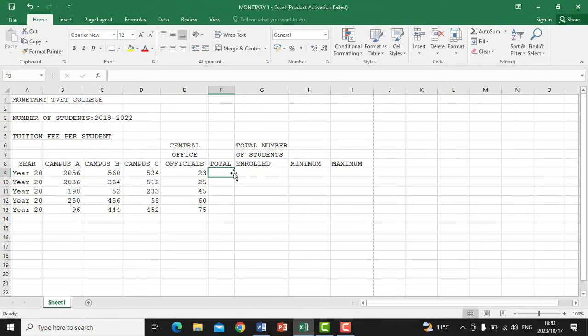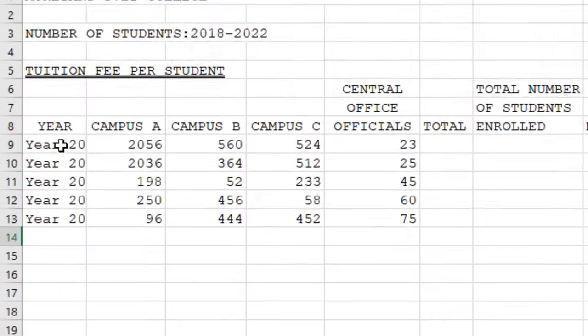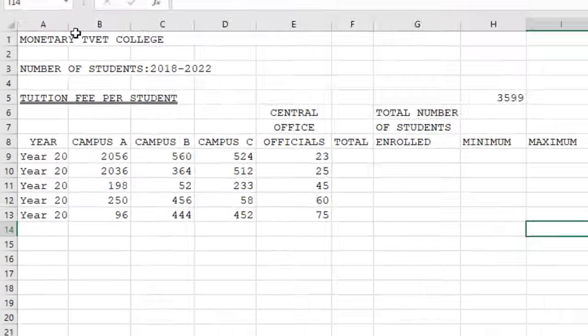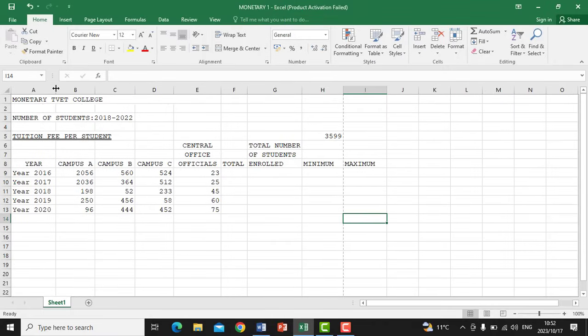Everything that you see that was added, you have to edit. There we have a number on our question paper indicating that we must type 3599. Everything will make sense when we start to calculate. So now I was just making changes as indicated. Below 2020, you see the year is cutting, so I will have to adjust there so that I see all the years.